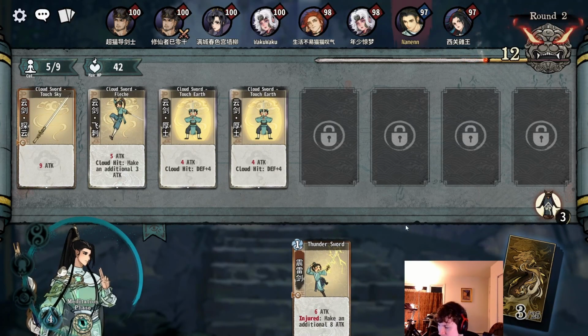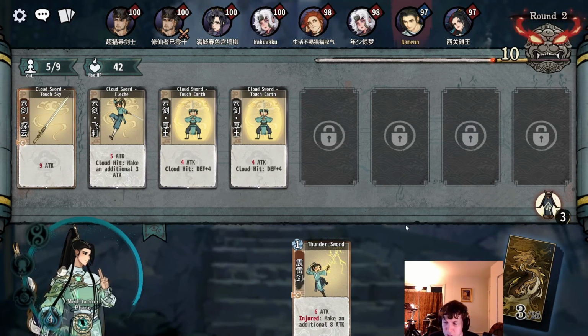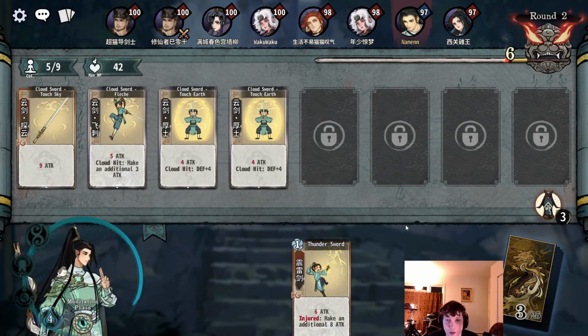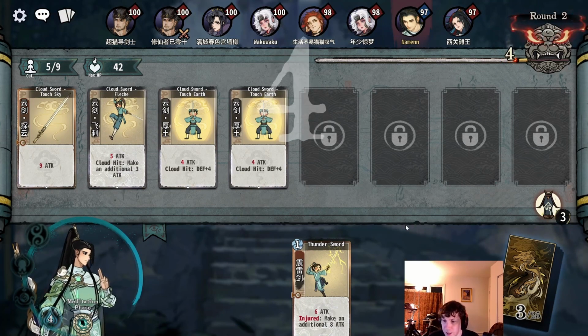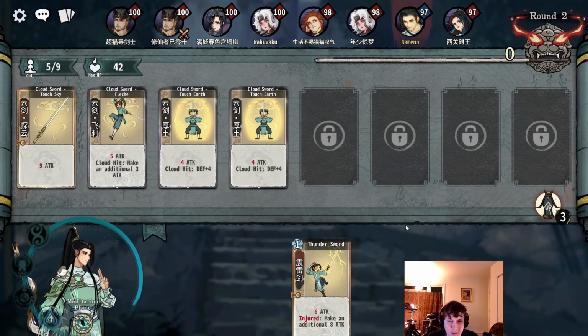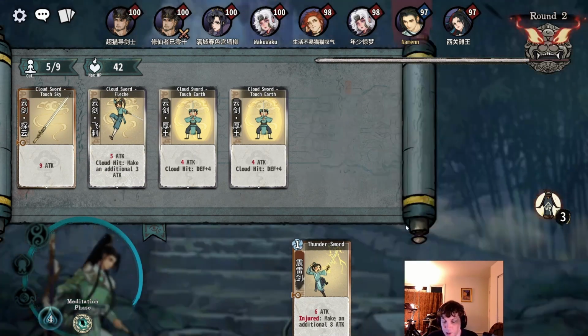But yeah, I like how unique his Cloud Sword is. That's why I've been playing him. You can put in the non-Cloud Sword cards in between, and it doesn't break your chain, and it just has a lot of custom builds because of that.